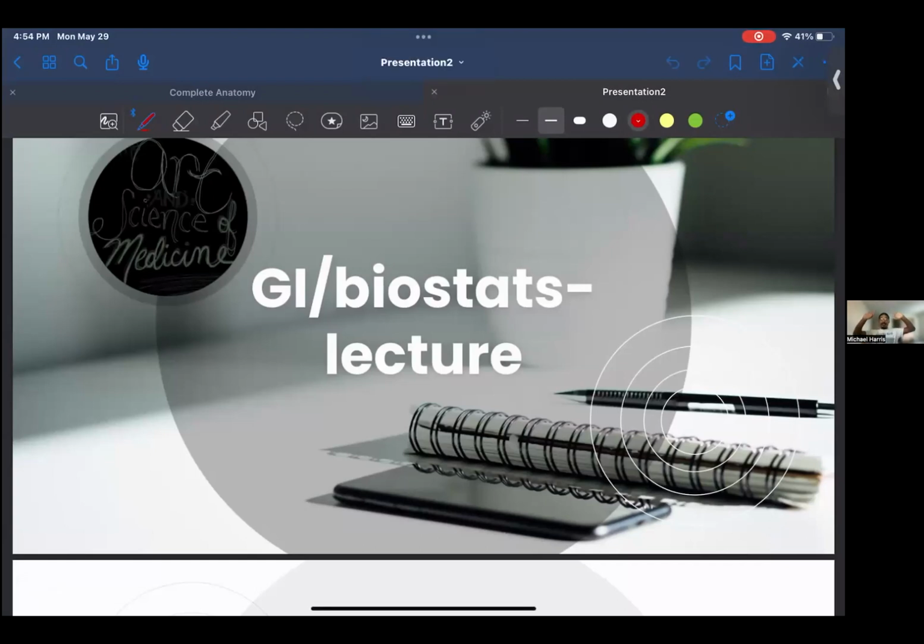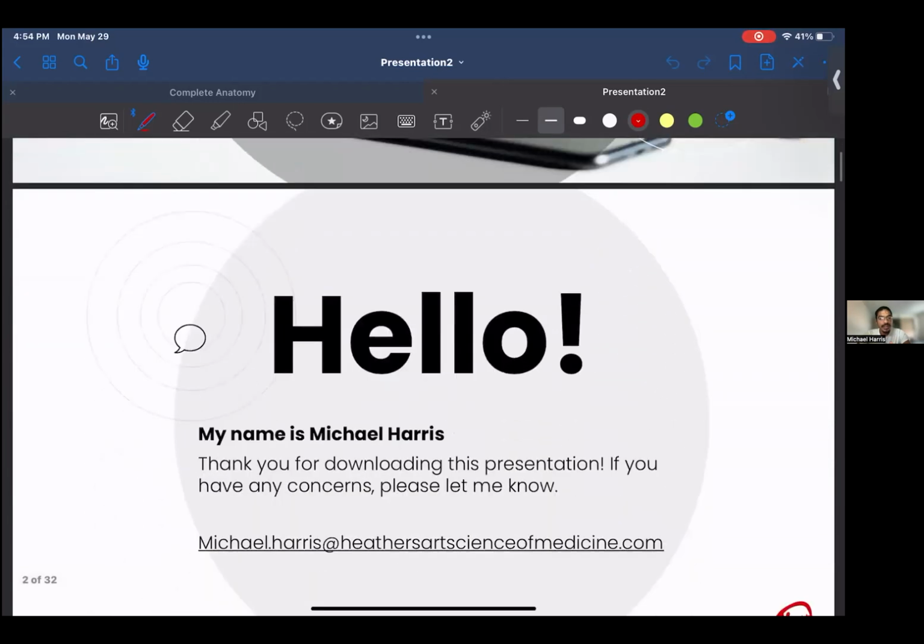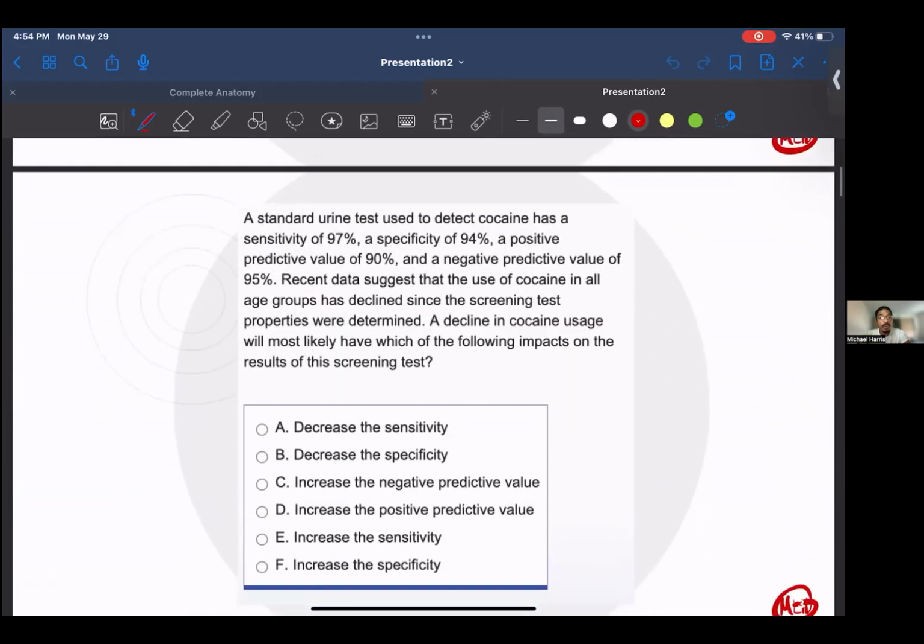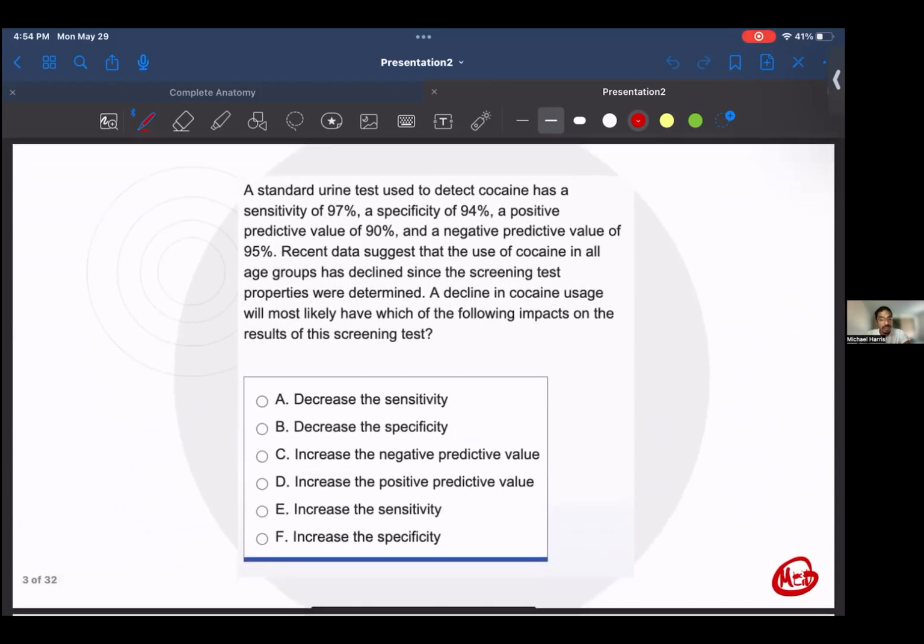All right. So that's all of that. Ooh, you guys have now gone through everything that's on your test. Hearsay, there say, except for GI and biostats. Okay? In GI and biostats, there's not much you have to worry about. I'm going to show you guys the big things, but before, let's do some biostat questions.